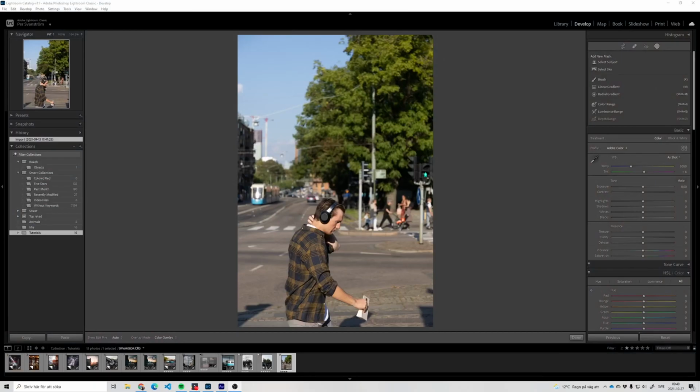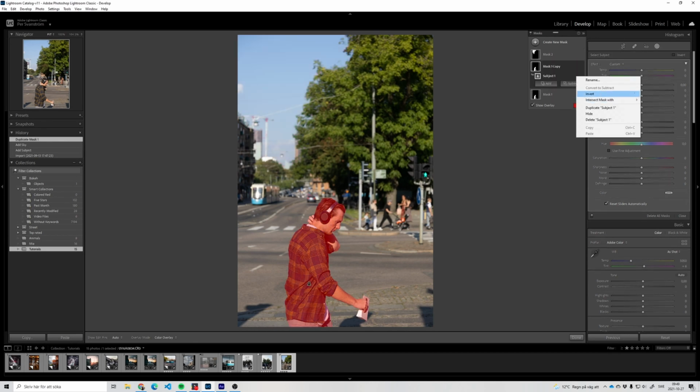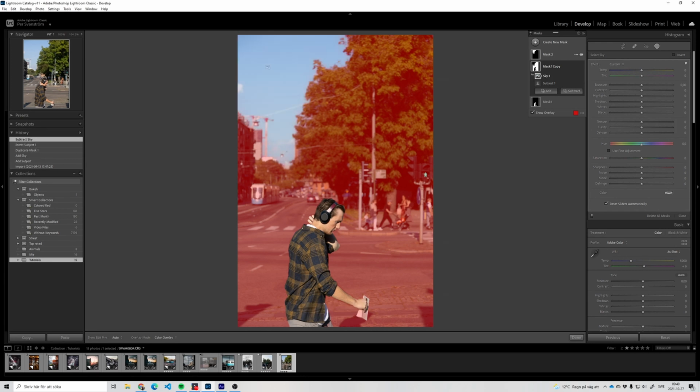Back to Lightroom again. Let me show you with one last image. I'll add a mask for subject. Just look how quick that is. I'm not sure what they have fed this algorithm with, I want some. I'll add a mask for the sky. Then I'm going to duplicate the subject mask, invert it, and subtract that from the sky. And directly I have a mask for the entire background except the sky.